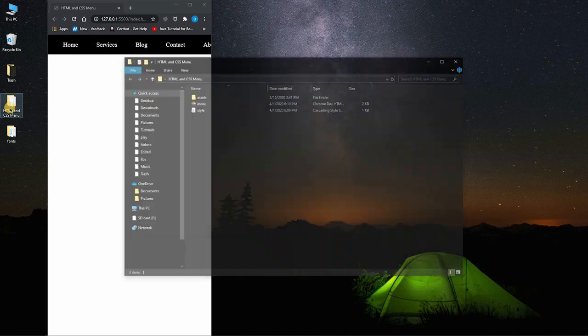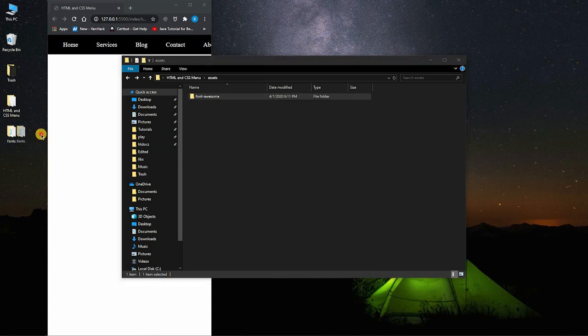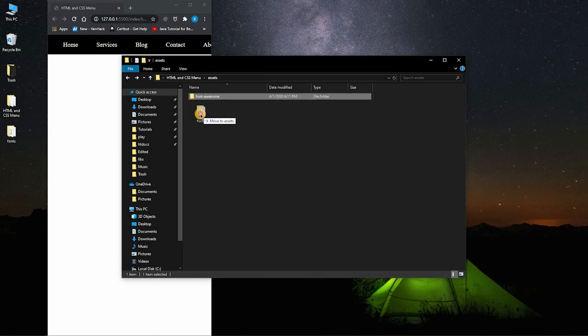open the working directory. You can see in the working directory I created an assets folder. If you go into the assets folder, you can see we have Font Awesome CSS, Font Awesome, and so on. So I put this folder in here. What I'm going to do next is drag the fonts into the folders too, so we can use Font Awesome also in our application.